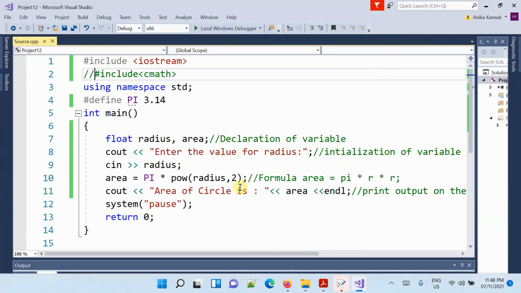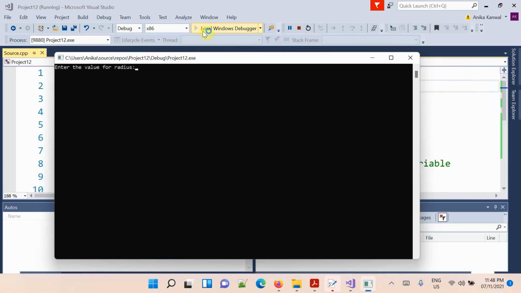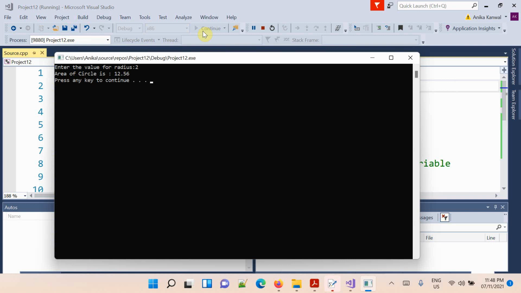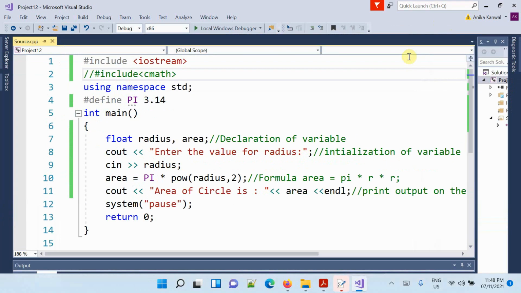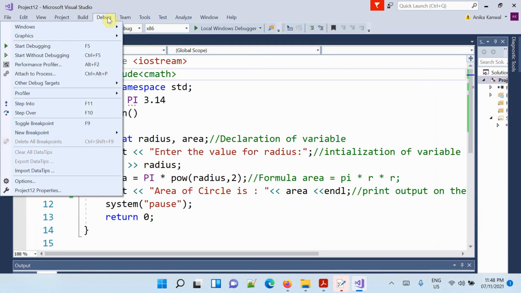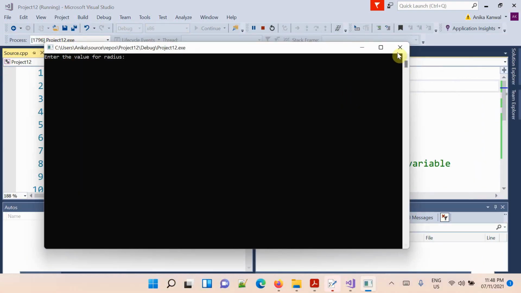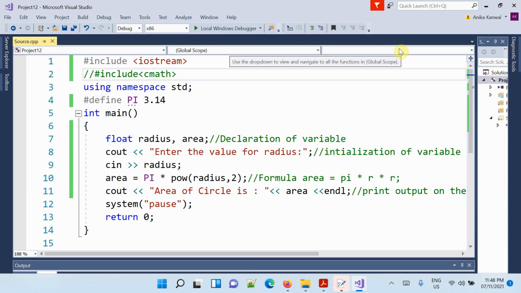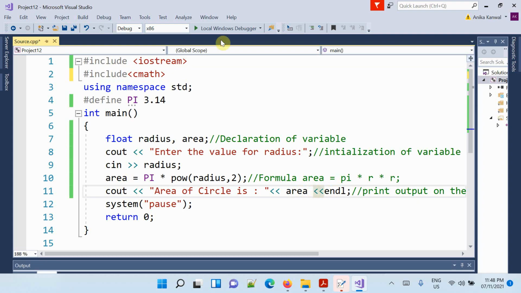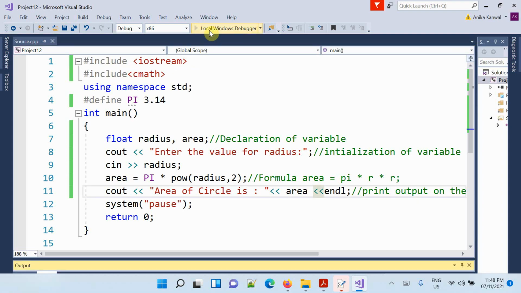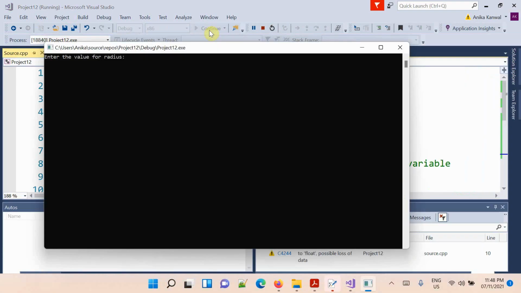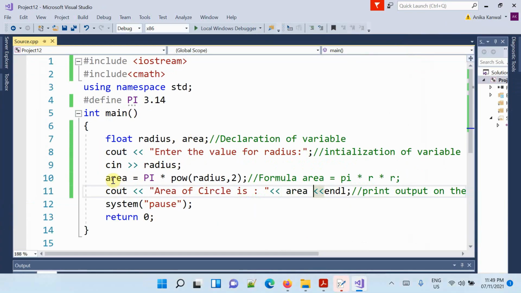I think it is running the old one. Okay, debug, start debugging. Technically it should not work, but let's see why it's working. Just wait a while.